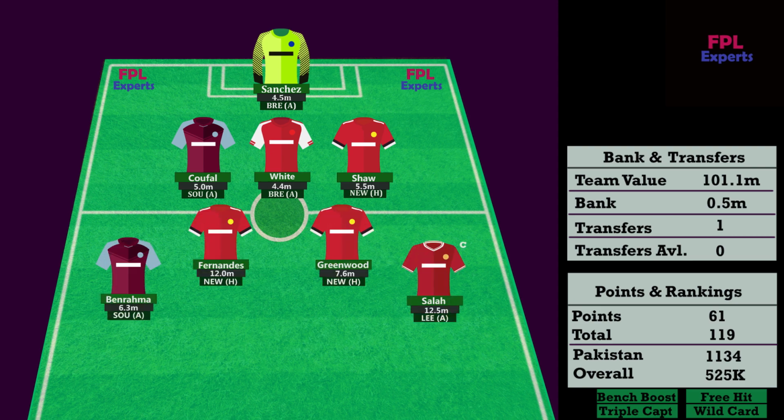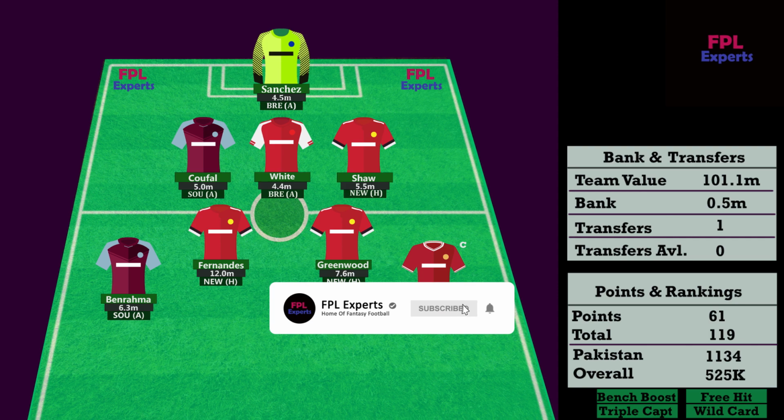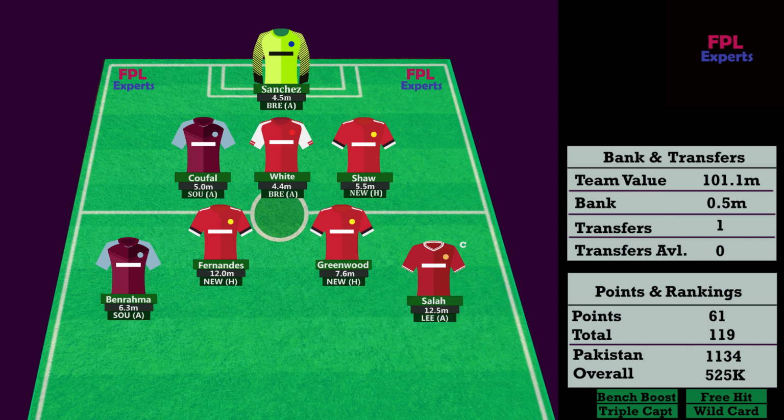Moving on to the midfield, I've benched Rafinha so the formation is set with 4 midfielders. Fernandes has been disappointing lately but I'll give him one more chance this week and then we'll probably switch him with Son. Newcastle are a weak defensive side so Fernandes might return some points. Mo Salah, the second midfielder, is a must-have FPL asset. His fixture against Leeds is the most promising one.